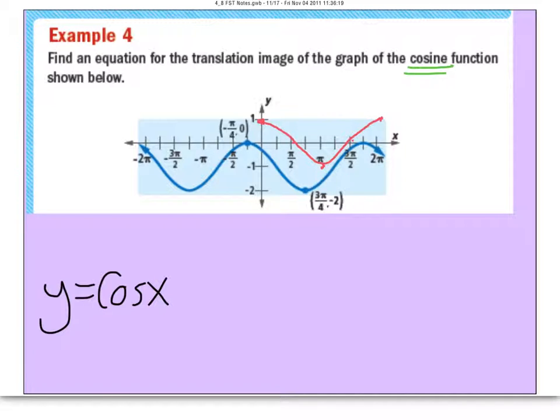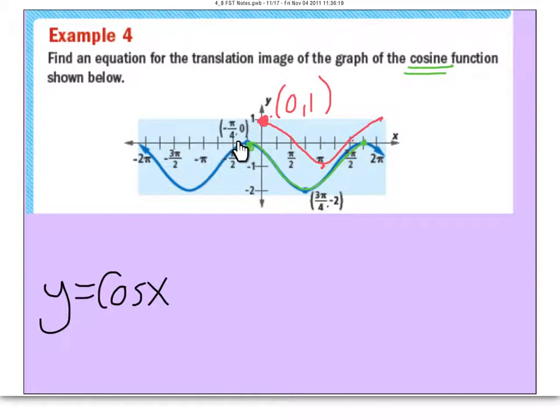Now, let's see how it slid. Easiest way to do it is to take an existing ordered pair. Right here is the ordered pair 0, 1. And to find that same ordered pair on the new image. Well, if I trace out the same shape here, notice the top of the C, and I come back to the top. The identical shape would be right here. Okay, we have to mimic it exactly. So the starting point for this point actually moved right over here. Well, this ordered pair is -pi/4 and 0.